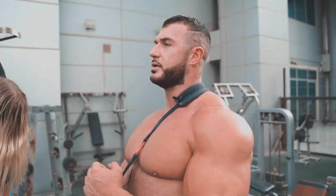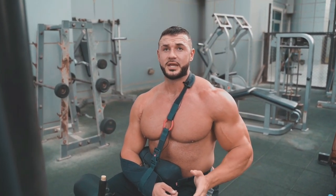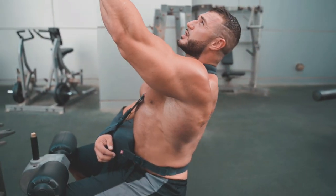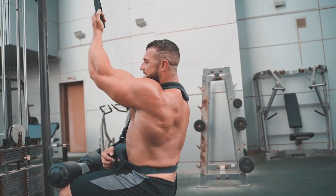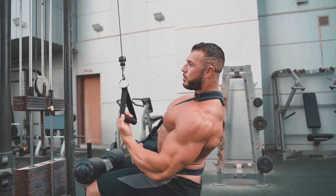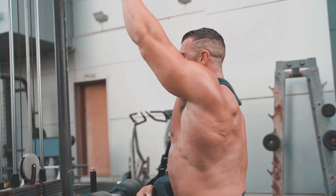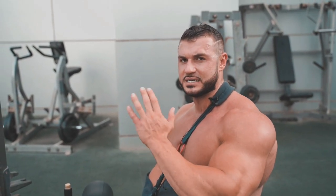I'm going to do a single-arm pull-down. This is a very good lat exercise I actually do normally, and it works well with the one-hand situation. Lock in, stretch up, go underhand, lean the core back a little bit, come down and squeeze. I want to stretch up — I'm pulling down, not pulling back. A lot of people seem to pull back — pull down. Make it a little bit heavier, always increase the weight every set. Unless you're failing, use set intensifiers — a superset, a drop set — to get the most out of your workout. You want to work hard, you don't want to quit.